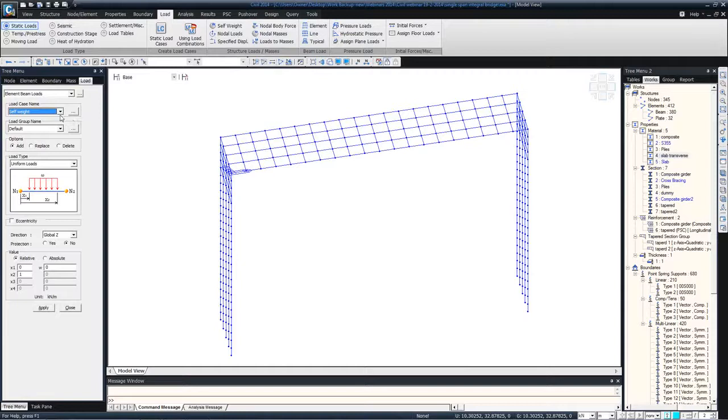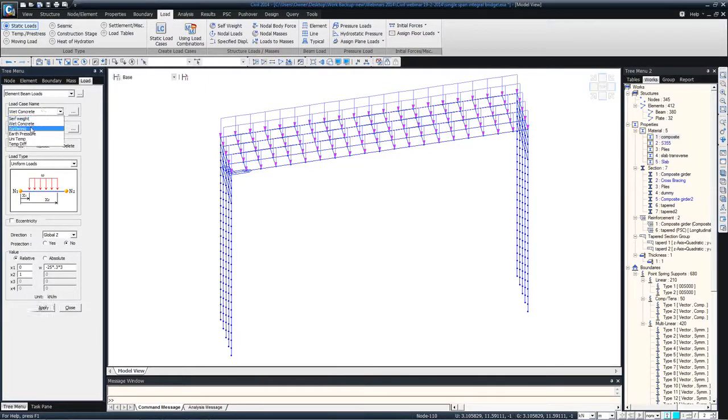Wet concrete load will be applied manually on the steel girders, so they will be acting as a UDL, uniformly distributed load. Wet concrete, and you can type in some mathematical function here. So say 25 times 0.3 into 3, which is the width of the slab, effective width of the slab, and double click on composite and apply. So that's the wet concrete load applied on all the girders.